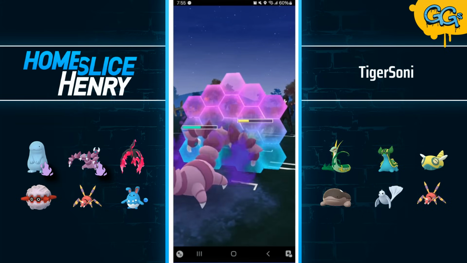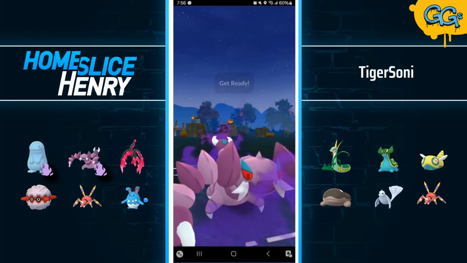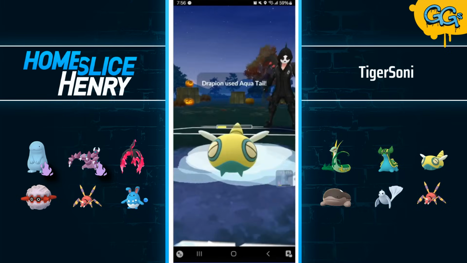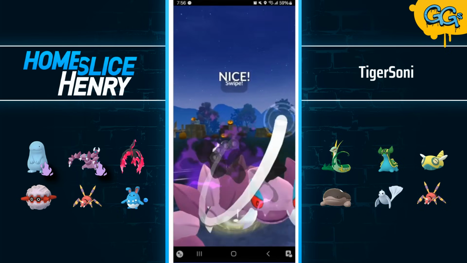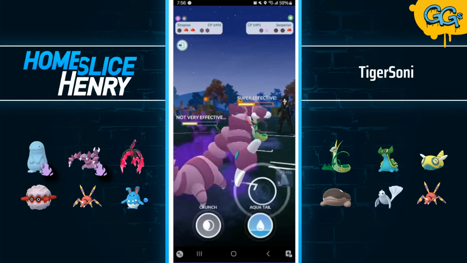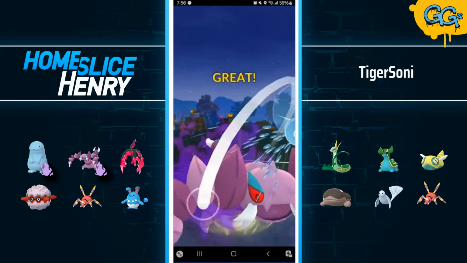Back in comes the Dunsparce, and unfortunately, I can't make the double Crunch before they make it to their Drill Run. I fire off the Aqua Tail, as now this should be Aqua Tail plus farm down range, so the Aqua Tail is going to connect, and I will get a farm down. Back in comes Superior. Superior going to get met with a Crunch instantly. This game is going to come down to, can Quagsire make a Stone Edge? If the answer is yes, then I'm going to be able to win it.